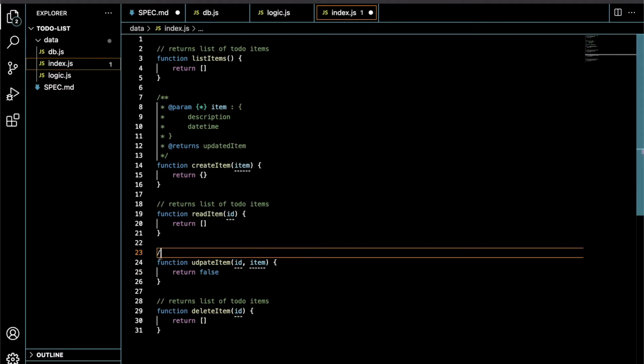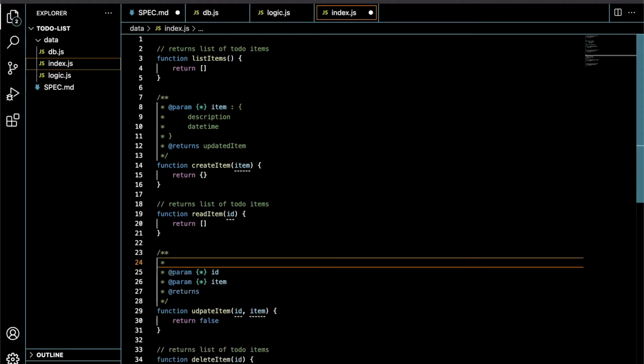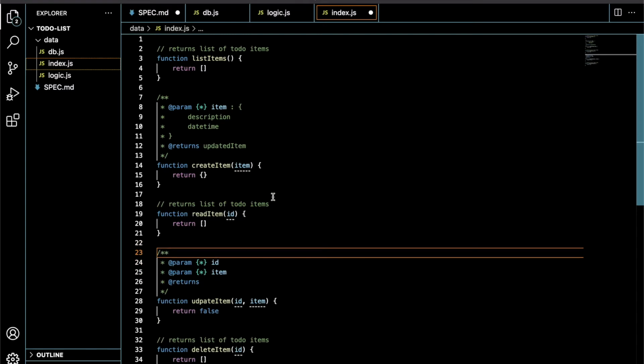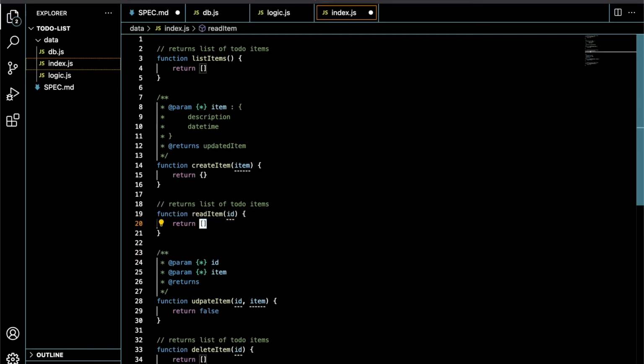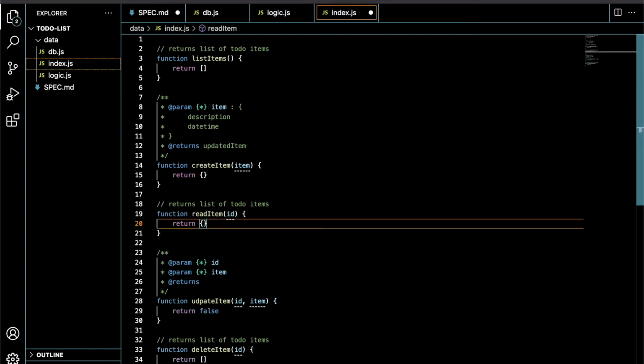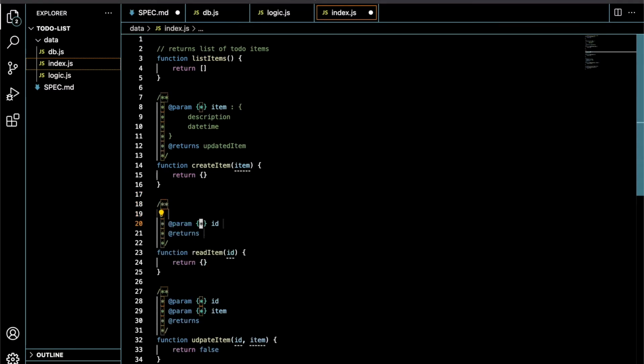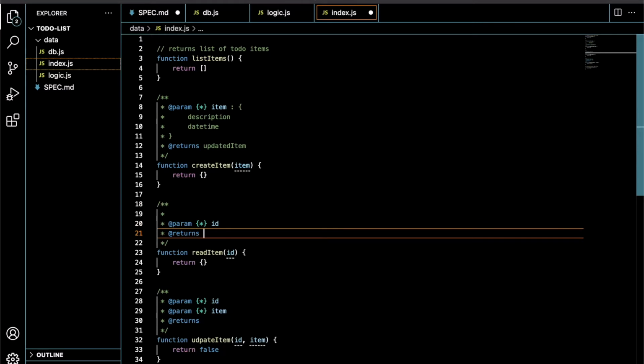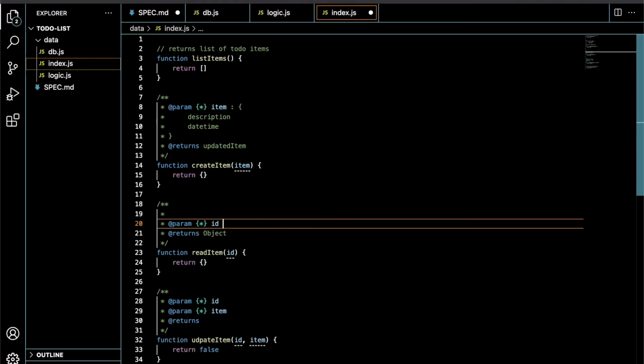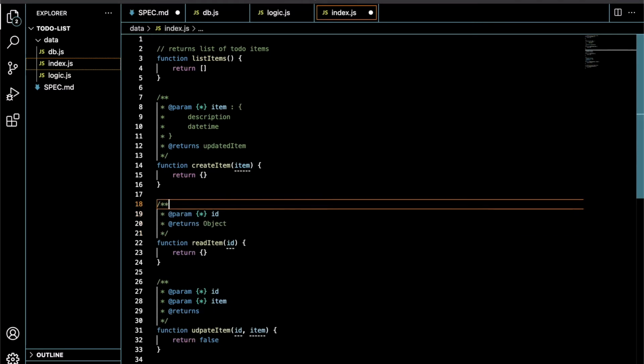Okay, what is it going to do for us here? Oh, cool. To read an item, we're going to return an object. Returns object. I should really learn these. They look very useful.